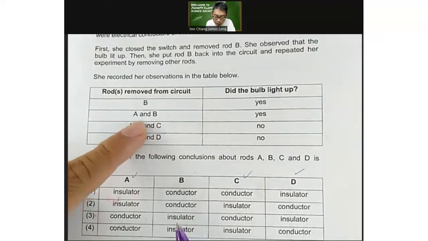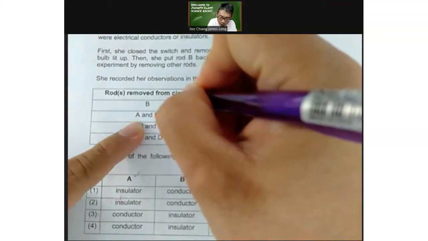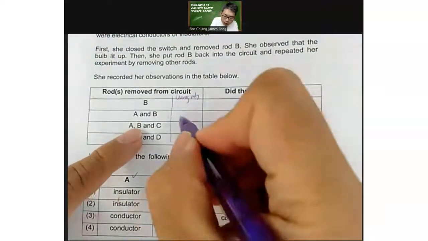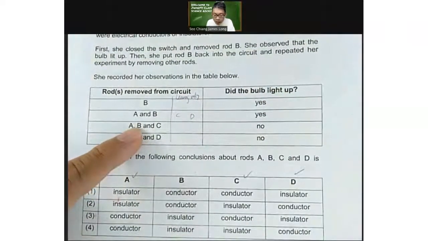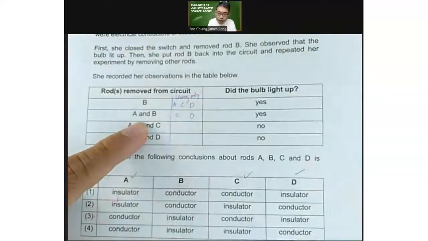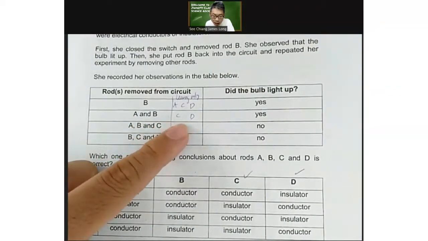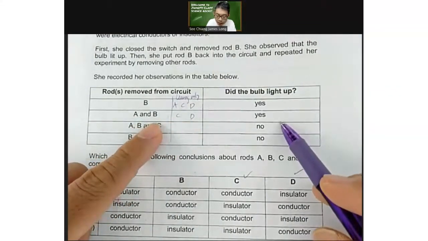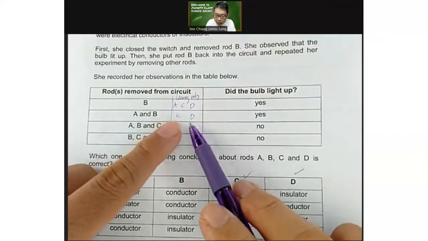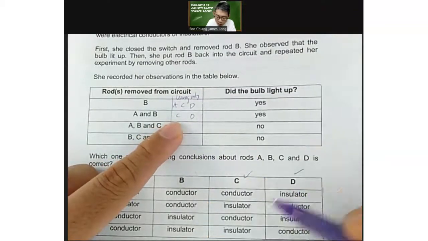If you remove A and B, I'm leaving only C. So I'll put down here, leaving only. So I don't have to imagine in my head, I just write down annotation. So I'm leaving C and D. Did the bulb light up? Yes. So here I leave A, C, D. Here I leave C and D in the circuit. I remove A and B. But still light up. So I'm not sure what is A, whether A is a conductor or not. I know C and D, at least one of them must be a conductor of electricity. So if C is an insulator, must be wrong.